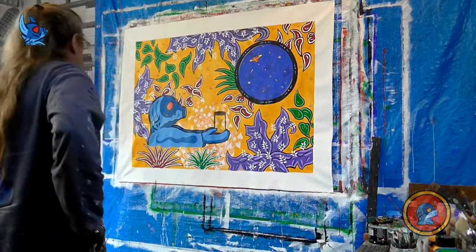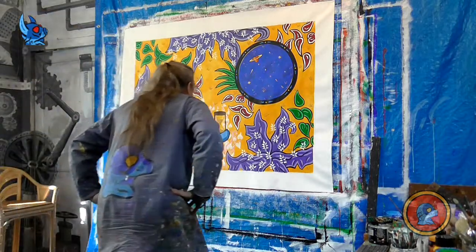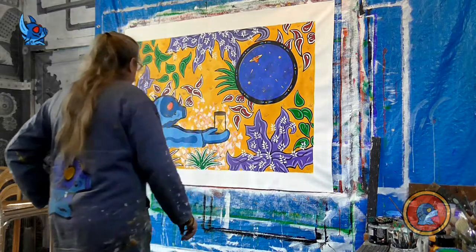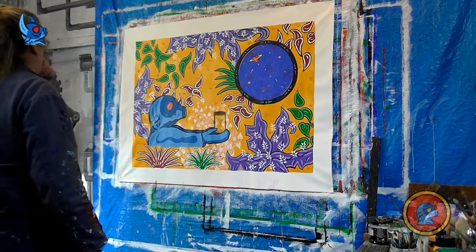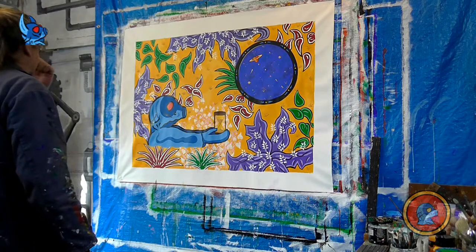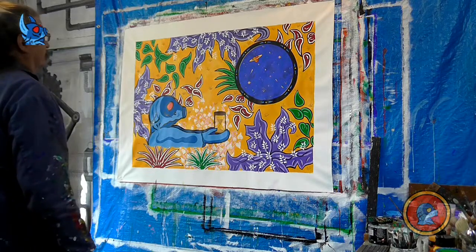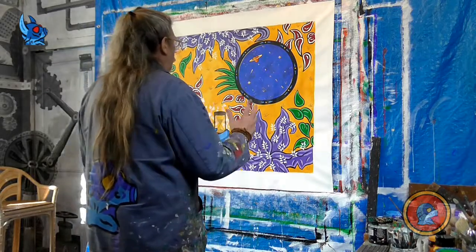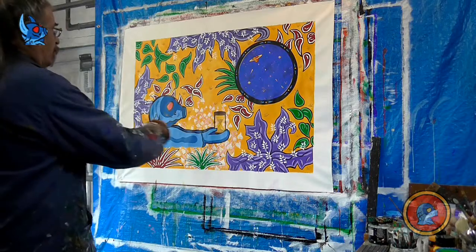So, very good. Very good. Looks like I need a little bit of white paint there. I screwed up as well, looks like. Okay. The window into space looks very nice. Love it. Now, tomorrow we'll start the frame.